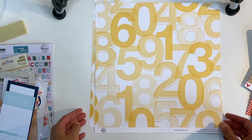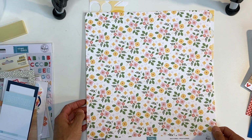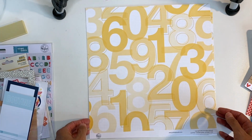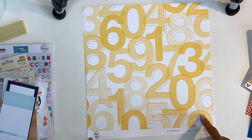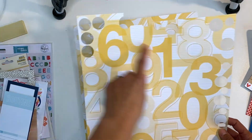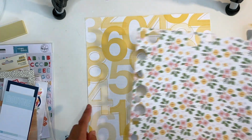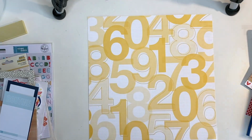And then I have this beautiful, beautiful piece of Pink Fresh paper. It is from the Some Days collection. If you had seen Kimberly's live where she showed the kit, she talked about the possibilities with this paper and how you could fussy cut it and use it, and that's exactly what I want to do with it. So I'm not sure why I pulled both sheets, but I've used some of this already. The B side is that beautiful floral. This is exactly why you want to get the pattern paper add-on, because if you're going to use this as a background, if you're like me, you can't resist a floral, you're going to want this as well. So that's my plan.